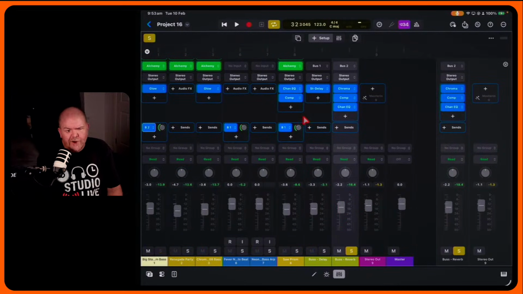So you've kind of got two different controls. You can say how much of the overall effect do you want, and then how much do you want to send from each individual track over to your buses. So there you go, there's Buses 101. Hopefully that helps out a little bit, Brad. But yeah, I think that needs to go on the list.